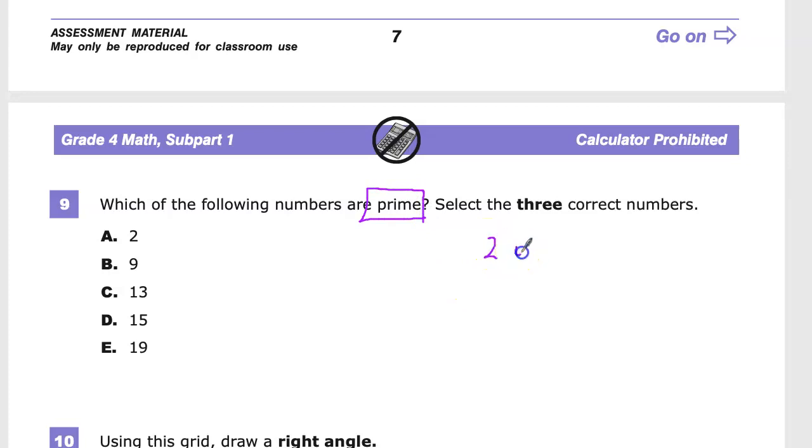First, they have to have two unique factors, which is to say they have to be divisible by two numbers, and those unique factors need to be one, or one if you'd prefer that, and itself.